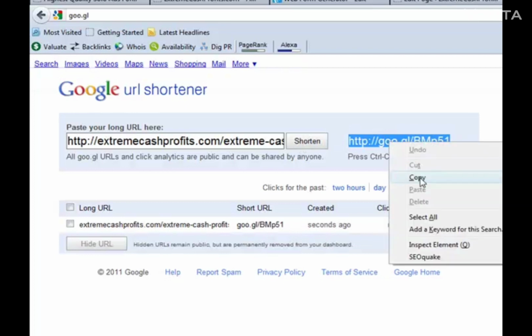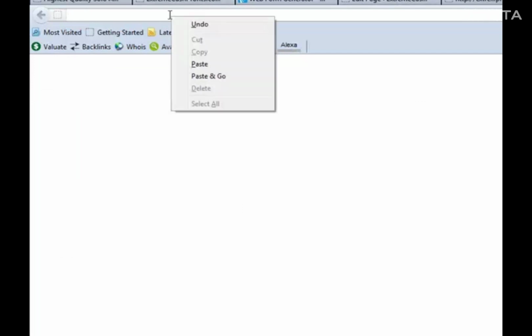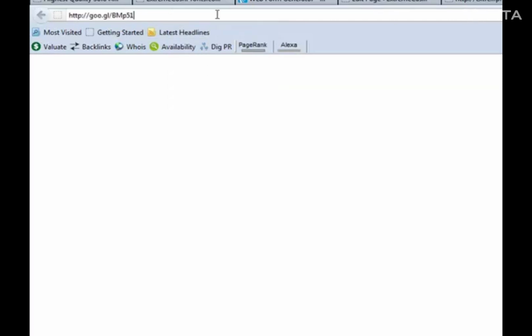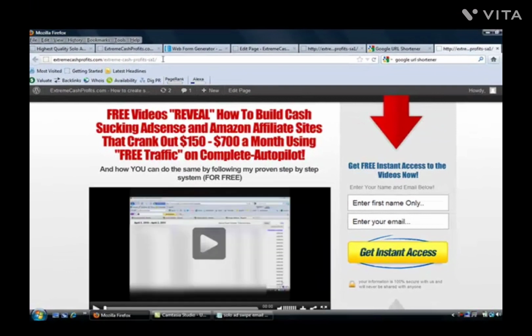But what you need to do before we go any further, and this is vital, is this: the person that you bought a solo ad off won't always tell you if it's going to work. Obviously he's not going to know which page it's supposed to go to, so it's in your best interest to check it yourself. So check the URL, and it gets redirected to your URL perfectly. That's exactly what you're after. So make sure you check this. It's very important, otherwise all of your solo ad traffic may go to the wrong place.